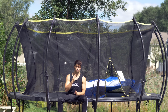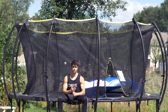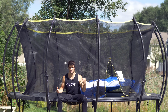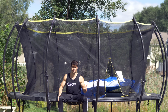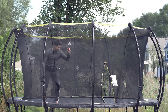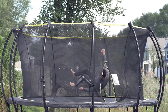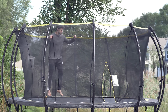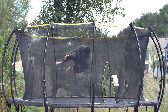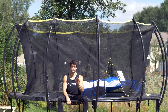In order to get this to work, you don't need to land the double side flip. You just need to break through that second side flip and either roll around on your back when you land on the trampoline or preferably to the side. All right, you don't need to land the double side. What you can do is a single side flip, spot how high you are, and then quickly roll into another one. And then eventually, don't let your feet touch, and go all the way over to the side. Stay tucked tight, either land on your back or on the side. And at that moment, you just broke through the double flip.